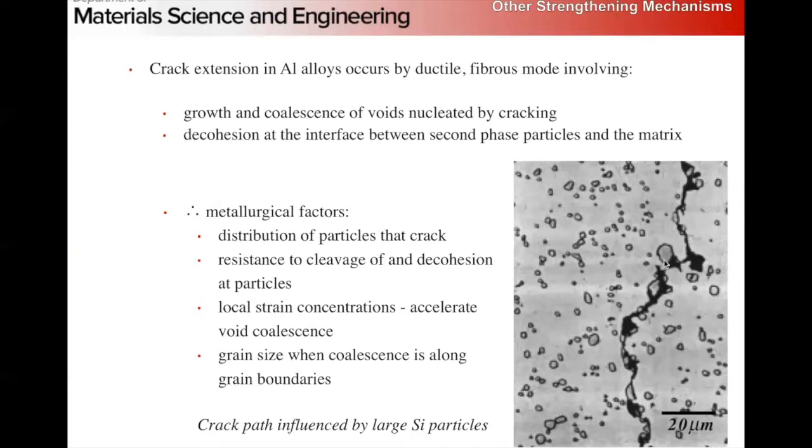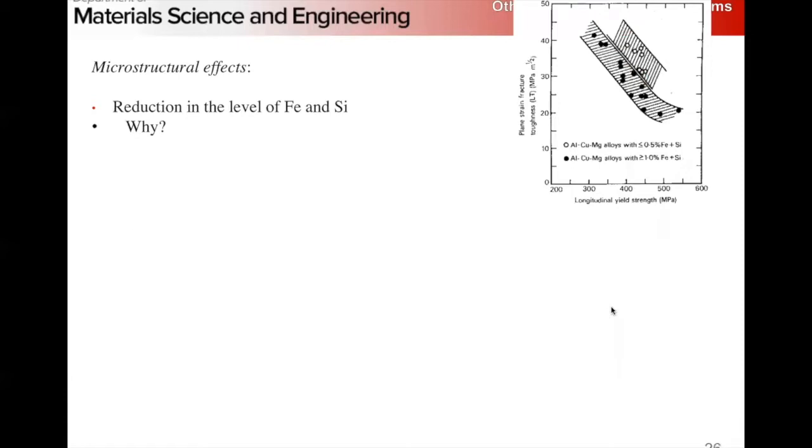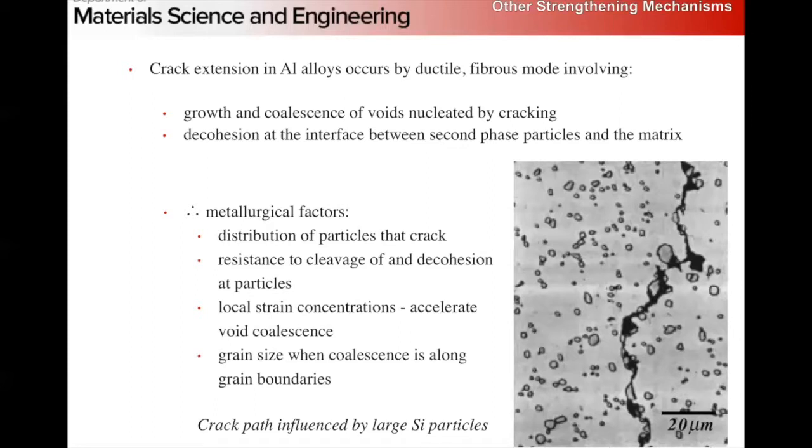And remember the surface energy: if we want it to be good at grain boundary pinning, it needs to have a low surface energy. I said that backwards. The low surface energy helps in this case. But we can get potential decohesion at this interface, right? So the distribution of the particles matters. The cracks will tend to go from particle to particle to particle. We get local strain concentrations, and this is going to accelerate our void coalescence. When grain sizes are small, void coalescence happens along the grain boundaries. So all of the mechanisms that we talked about to increase our strength are going to wreak havoc with our toughness.